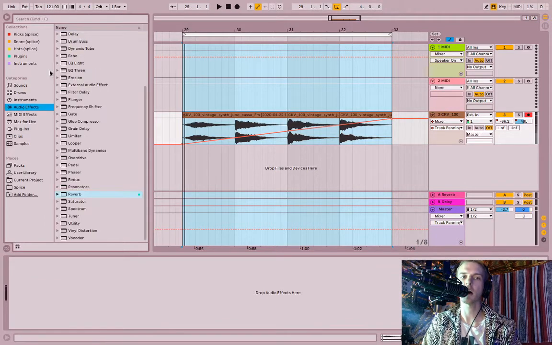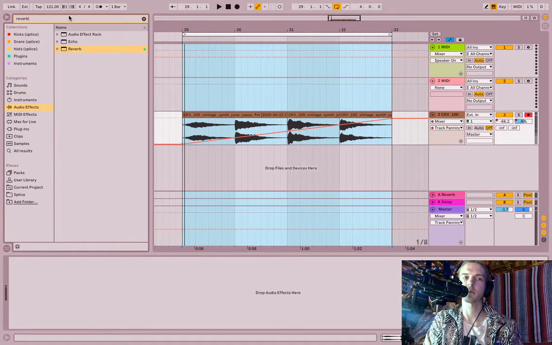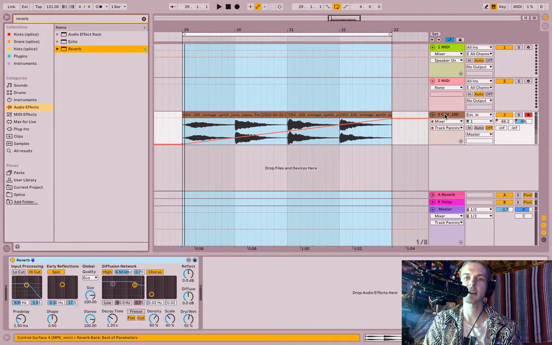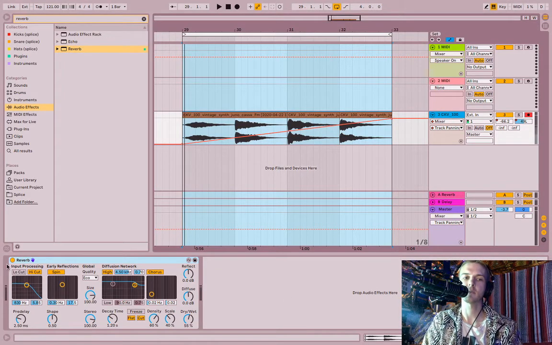So I'm going to go to audio effects and search reverb. And I'm just going to drag this over here onto my track, and you'll see that it pops up down here. I could also just have dragged it down here too. So this is going to be my audio effects area. These are all of the effects, and it processes from left to right. These are all the effects that are going to be changing the sound of my track right here. So all of the clips that are on this track will be affected by the reverb plugin now.